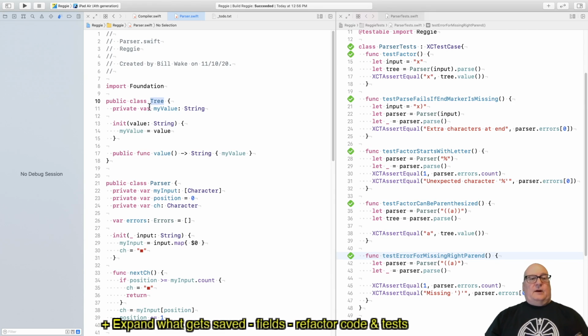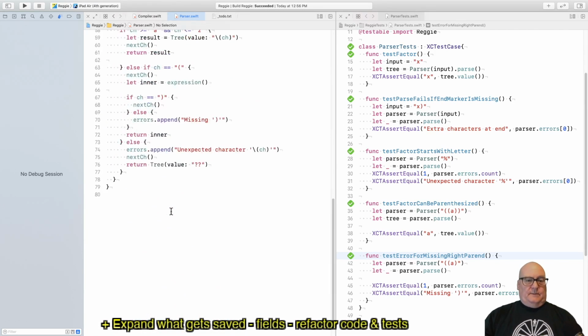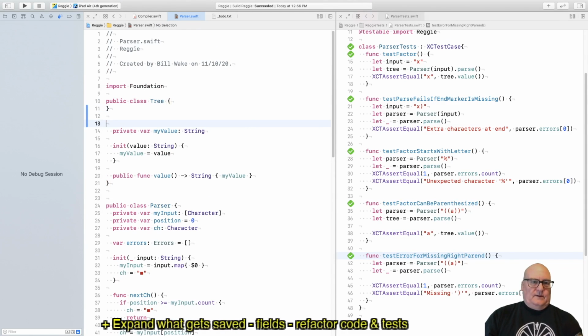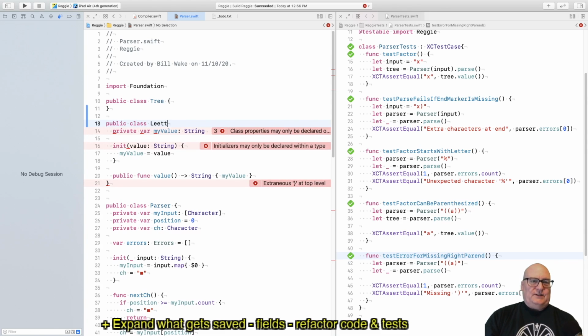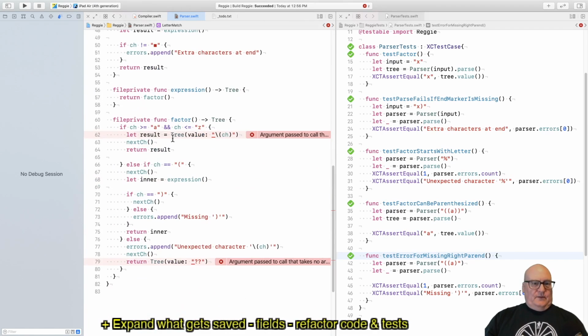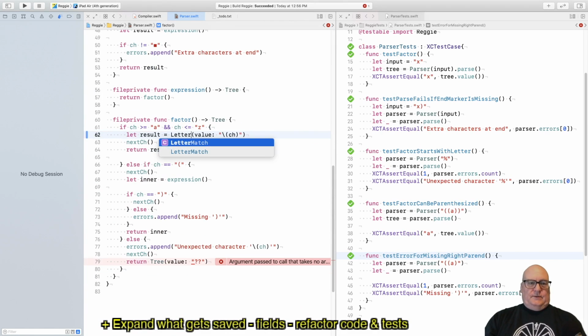So I've got tree, but I'd really like to have a class that's, I don't know the right word for this one. It's either leaf or letter match. Maybe it's a letter match. And it has these things in it. And then down here, I'm going to make a letter match.